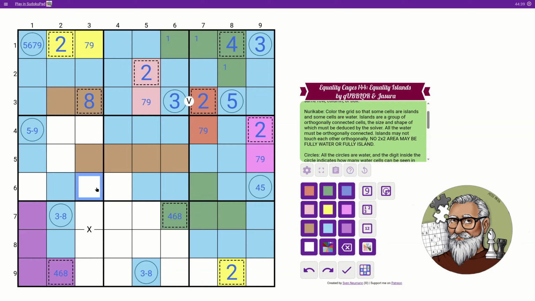So either this one is brown. Is that a problem? I don't think that's a problem. Oh, it is a problem. Well, this one can't be brown. It's 1, 2, 3, 4, 5, 6, 7, 8. Fine, but one of these has to be brown as well. Well, this one isn't brown. It's not brown, but it can't be purple either. So this is water, which means that this is, well, green. Green or purple.